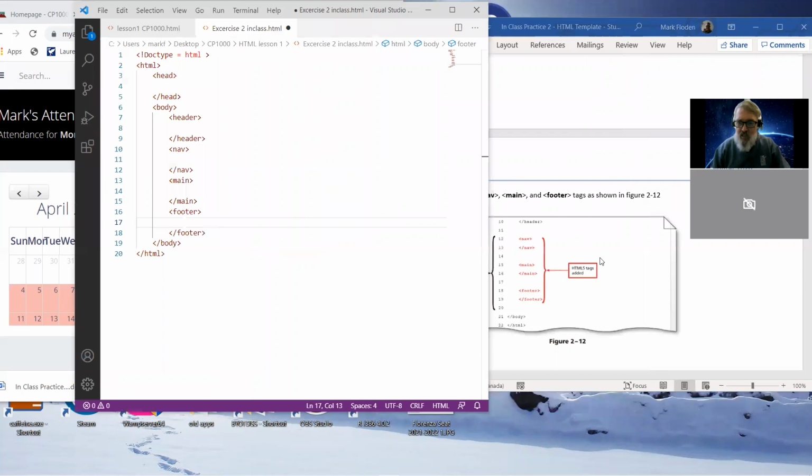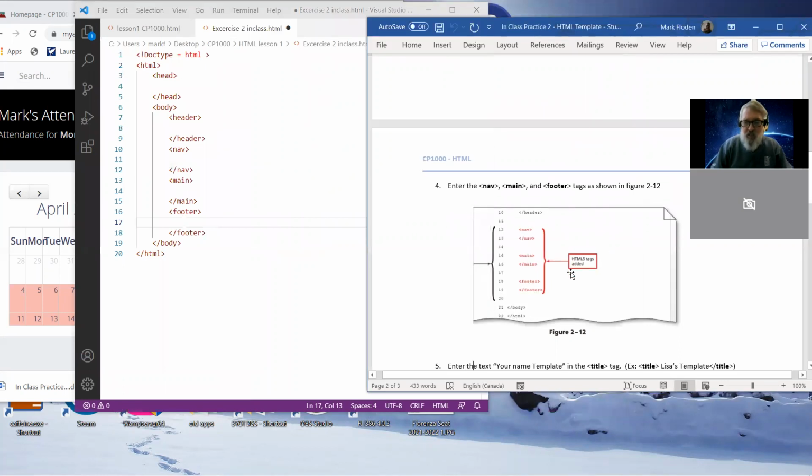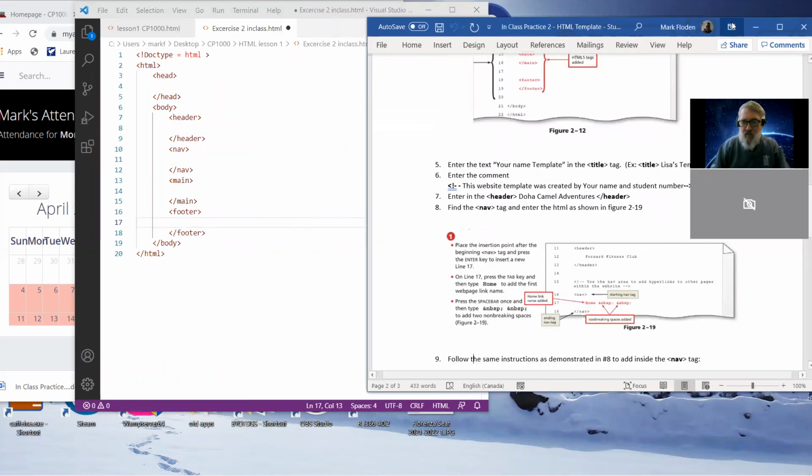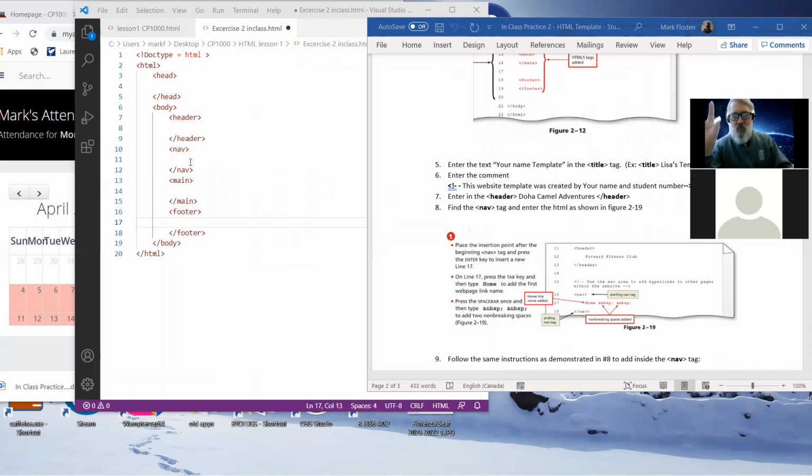Now that makes it easier to put in, well, we use the word element. I need to use that carefully, because an element is going to be anything that's within these tags. So here's a header element, here's a body element, here's a head, well, the head is slightly different, but there's a nav element, and so each of these elements can be styled. So we can treat everything that's inside that with a certain way of styling it. And so, yeah, we're going to do that.